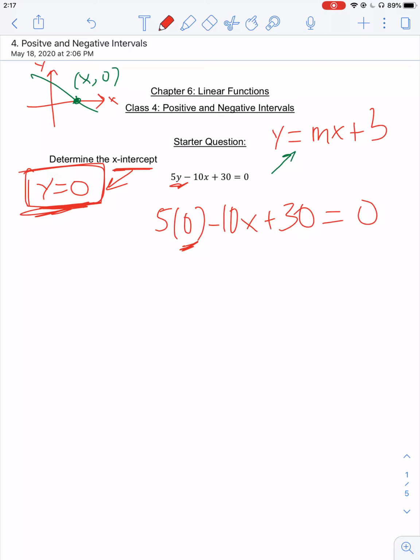But when you're not sure, always use your calculator. But remember, whenever you multiply anything by 0, it vanishes. So you just get 0 back. So this simplifies to minus 10x plus 30 is equal to 0. And now your goal is to solve for x. There's many ways of doing it. You could get rid of the 30 if you want. So let's do it this way: minus 30 and then minus 30. So this disappears. That leaves you with minus 10x is equal to minus 30.